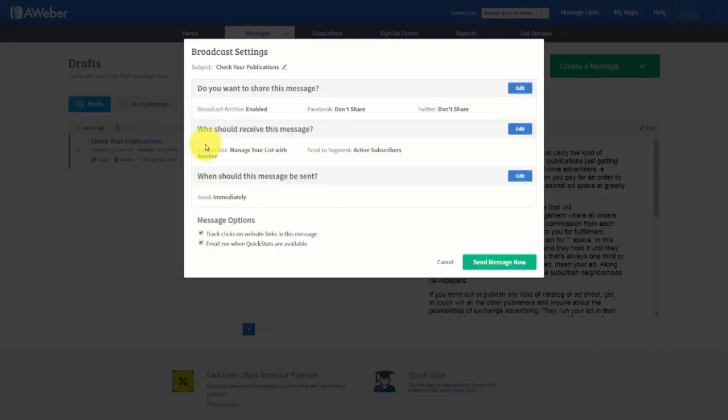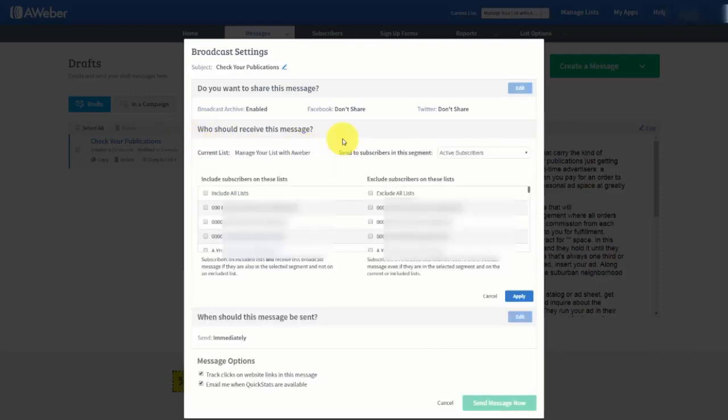Now, the next stage is who is going to receive the message, and this is going to be very important. So we're going to click the Edit button. In this particular case, we can send the emails to just the people who are on this list, or we can include everyone on all of our lists.